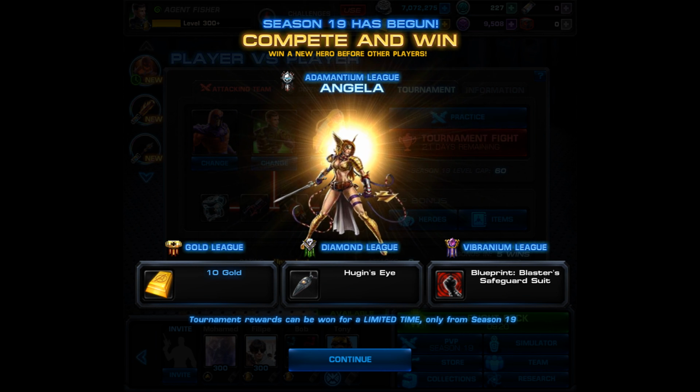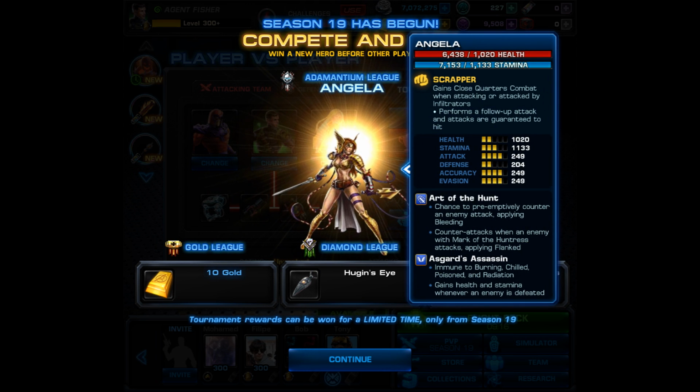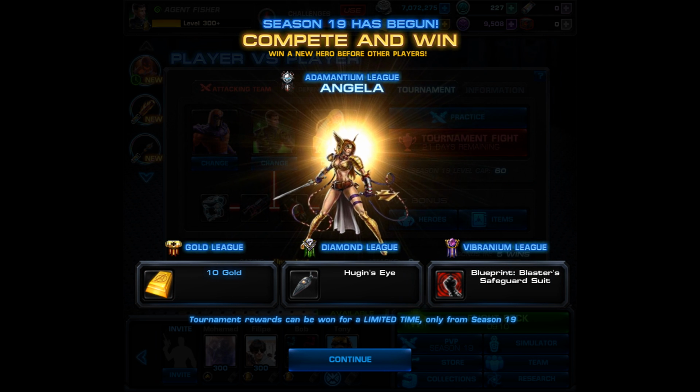Like always, we are going to have our first look and overview, and I'll give you my impressions on the rewards. The reward character is going to be Scrapper Angela, and we'll take an in-depth look at her in just a bit. First, as always, the reward for Gold League will be 10 gold.